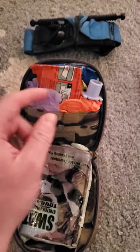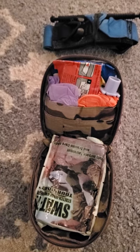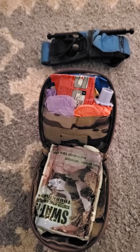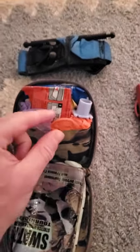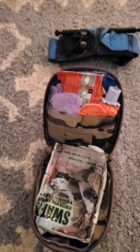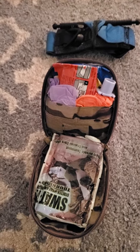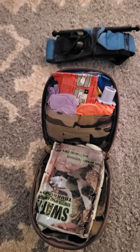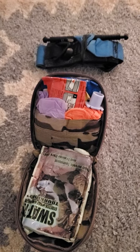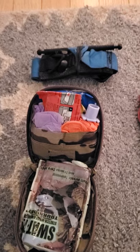Gloves — I've got a few pairs here, multiple pairs. I keep a couple pairs of mediums and also a pair of size large gloves. The Wilderness Medical Training Center calls these trauma gloves in their kits, for the orange ones, the size large ones, and I really agree with this nomenclature. My glove size is medium and I like that size for rendering general aid. But there is something to be said for having thicker gloves and a larger size to put on quickly and better protect yourself from larger amounts of fluids during your MARCH assessment and cardiac arrest. Note that both gloves are light colors — lavender and Halloween orange — so I can see blood. Having multiple pairs is also good so you can enlist the help of bystanders for CPR, etc.